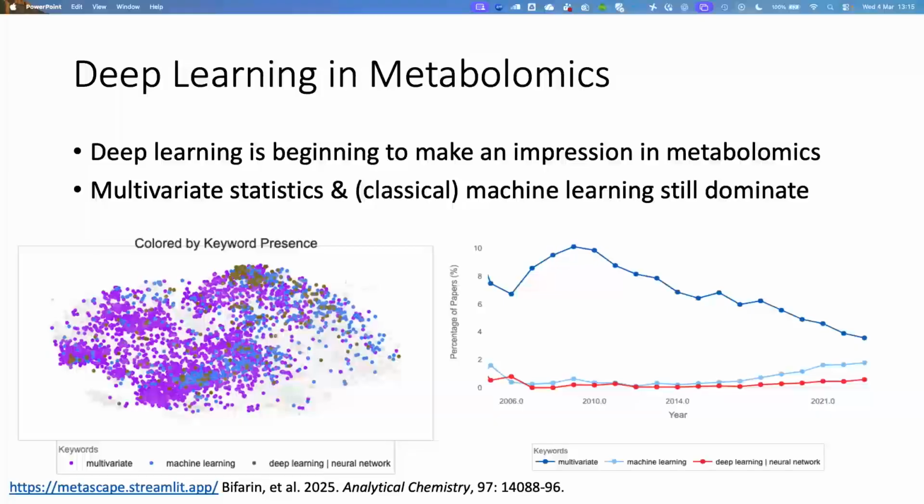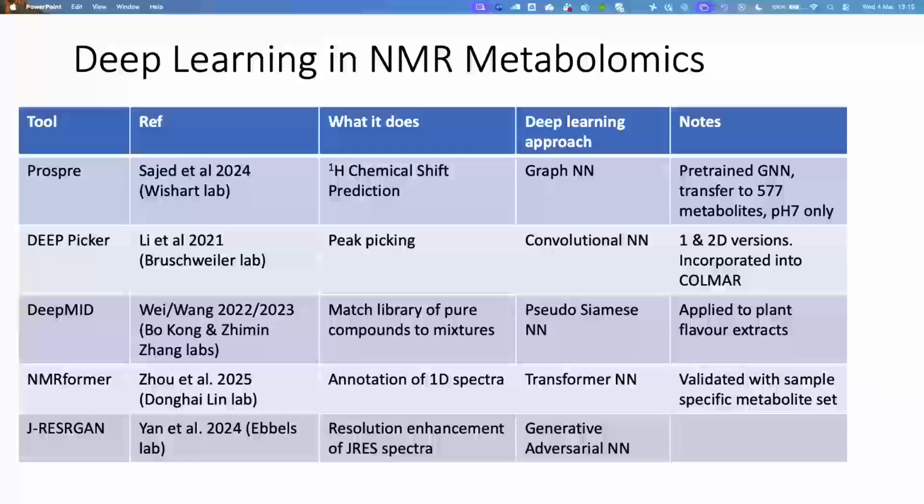So the message there, I think, is that metabolomics is an area with lots of data and lots of complex problems where deep learning and AI could make a big impact. Things that people have actually done with deep learning in NMR-based metabolomics, I've put on the slide here. Now, I don't want to go into details because it would take too long, but there are various different types of deep learning network that have been used. So all the usual things I'm sure you are familiar with, to solve some of the basic problems.